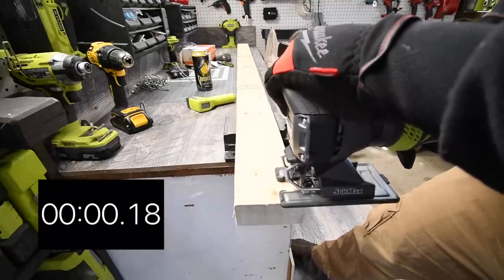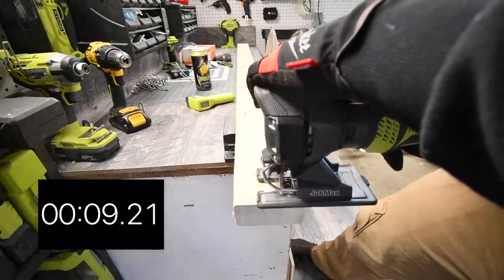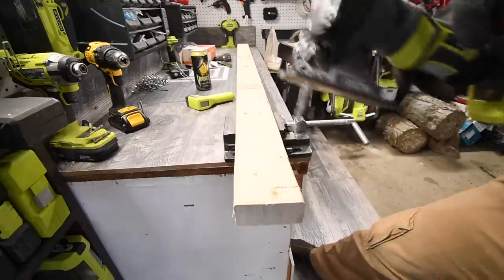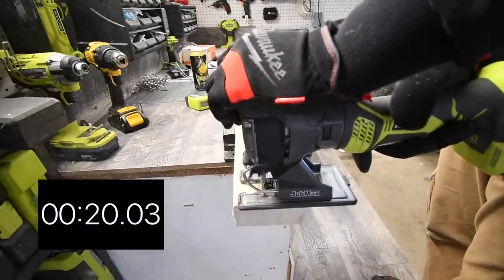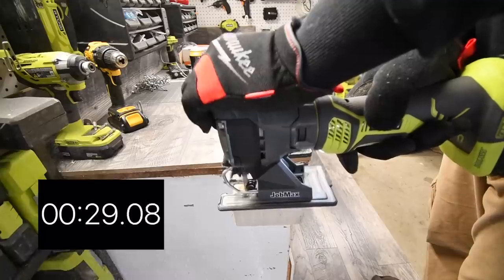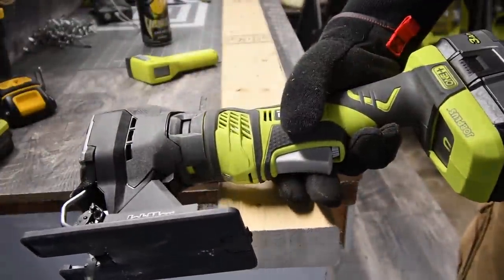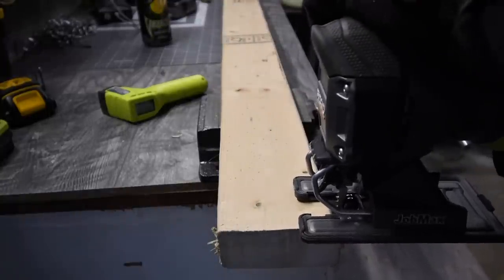Ready? Go. Yeah, I can smell that it's burning. I'm not sure if you can see that. All right, we got 1.5 amp hour on it now. Full battery. All right, so ready? Go.